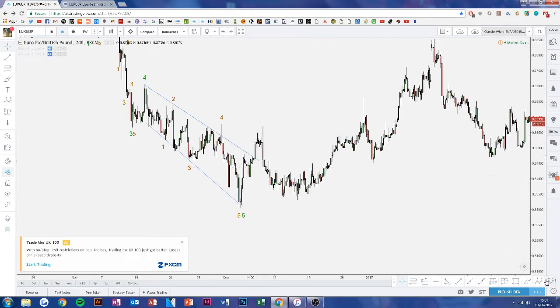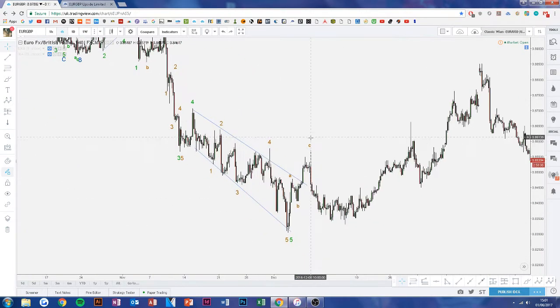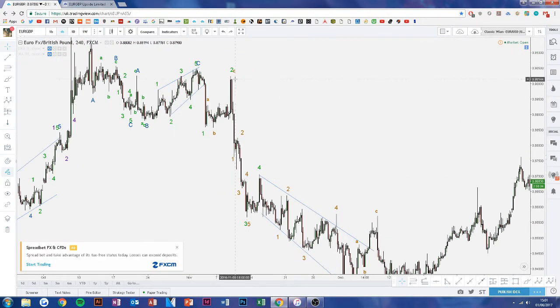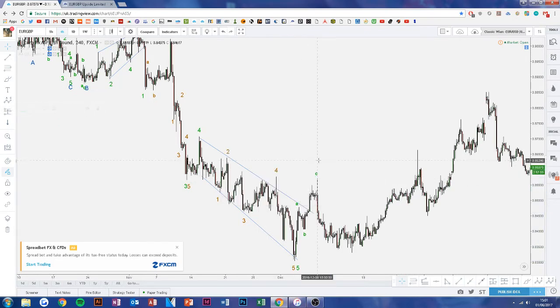Now, this is clearly 3 up. It could be 5, but this is looking like 3 waves to me. Change back to green here. Okay.